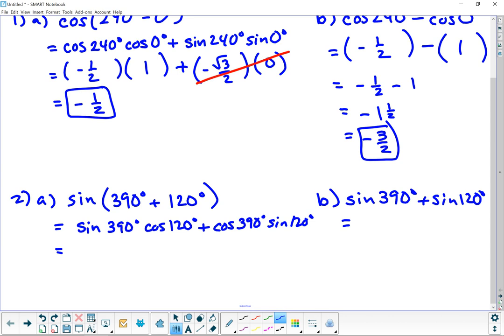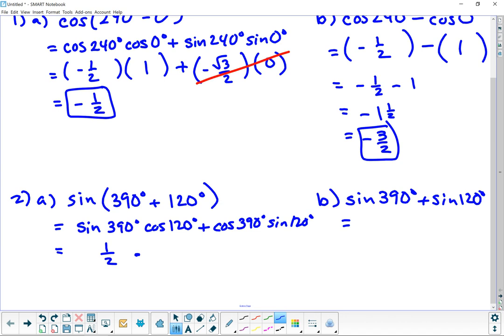So sine of 390. Where is 390? It's not on a unit circle. You might have to look at round 2 in degrees, or look at round 1, which is 360 all the way around, and then 30 more to make 390. So it's the same as 30 degrees. So sine of 390, the sine is the y value, so that's going to be 1/2.